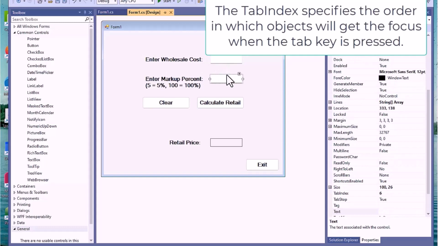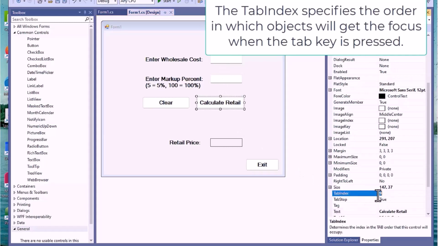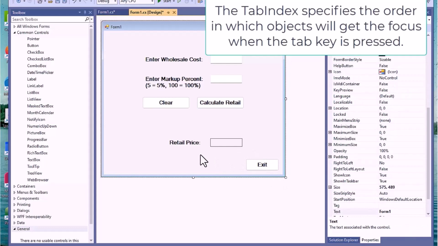A tab index of 6 is fine here. So we want this to be a 7. This calculate button is a 9, so we're going to change it to a 7. And the 8 is clear here, and we want to change this exit button to a 9. Then reverse a little bit, and then we're sitting just fine. So that's it. Those are the only things we're going to be working with. So that'll allow us to do our tabbing as we go through this program.